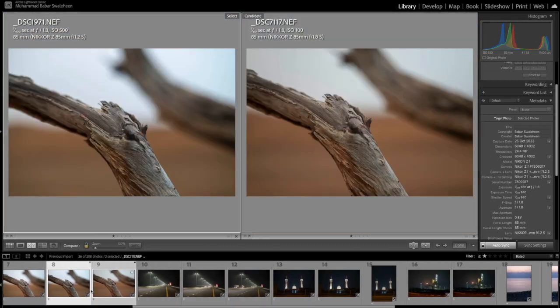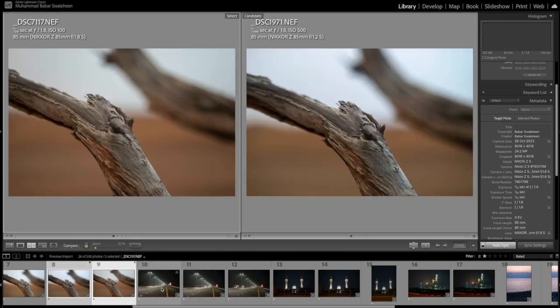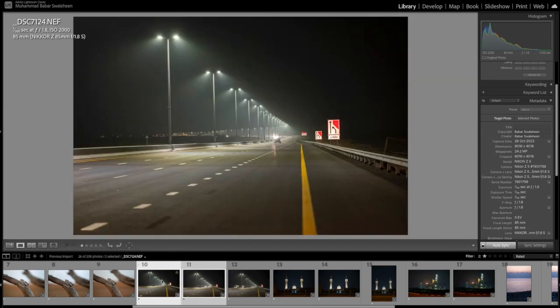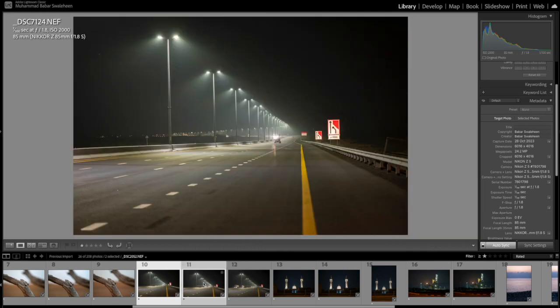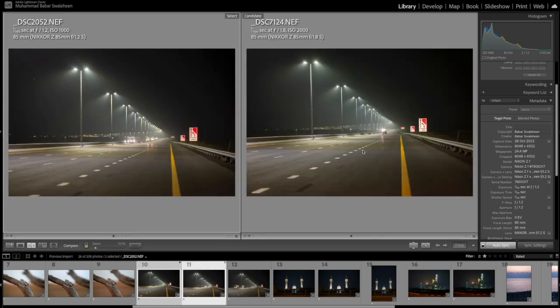Next, let's move to the next. Okay, now I have to switch back. Now it's right. On my left hand side is 85 1.2 at 1.2.